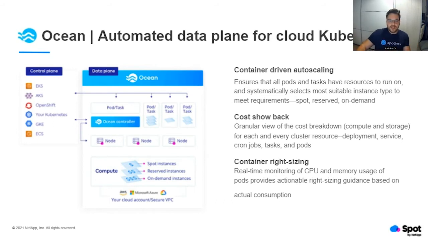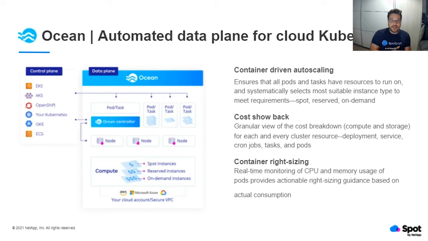So we can actually connect to your control plane, which can vary from various different types of Kubernetes and container orchestration platforms. The way that we actually integrate with your cluster is with a single controller pod that runs inside the cluster. This controller pod will fetch the relevant configurations of the various Kubernetes resources that you're running on top of your cluster, and it will report it back to our SaaS platform. Our SaaS platform will be responsible for making sure to allocate the right and most efficient infrastructure to accommodate your workloads, requirements, and constraints according to what's specified.